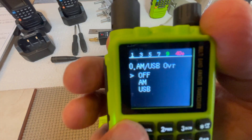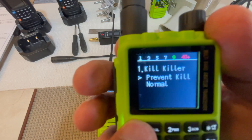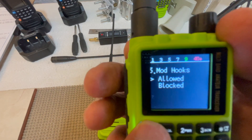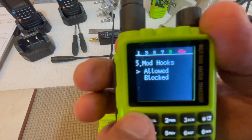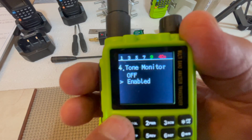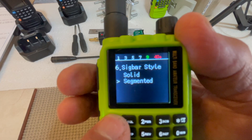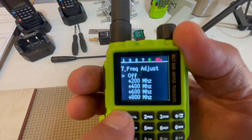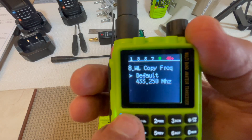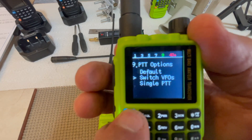These are the options you have. I haven't tested the USB and AM yet. Prevent kill — basically you can't kill the phone. Fine tune I have off for now. Mod hooks: I allow it, but you can set it to block if there are issues. Tone monitor — when enabled, it will display the tone. Battery displays as a percentage instead of an icon. The signal bar is segmented. Frequency adjust — I believe this is for wireless offsets. Copy, use a default, switch VFOs, push-to-talk option.